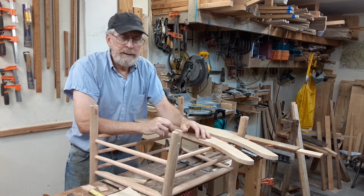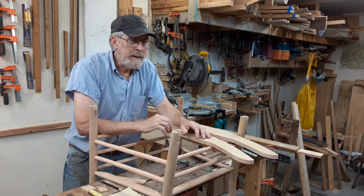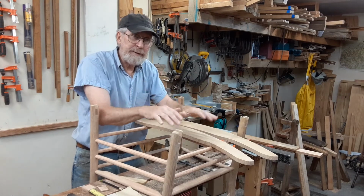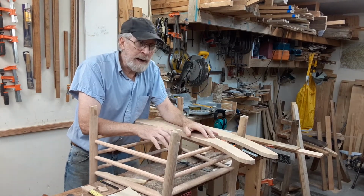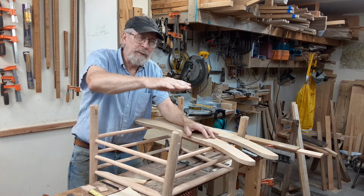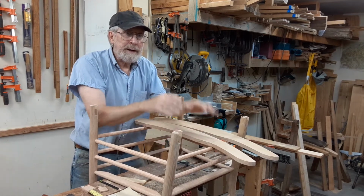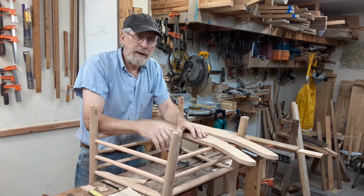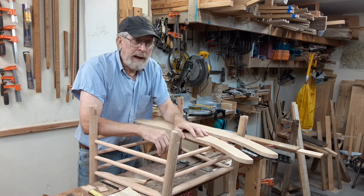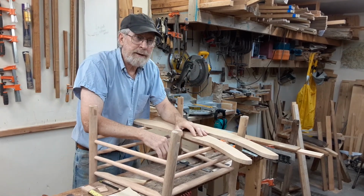You would probably want to put a little bit of weight on your chair that mimics what the seat would do with the balance of the chair. And you would probably want to somehow put some boards of some sort where the arms would be, so that you would get some idea, because those arms, they're big old 1-inch thick oak. They've got weight to them, and they might affect how that chair is going to sit.